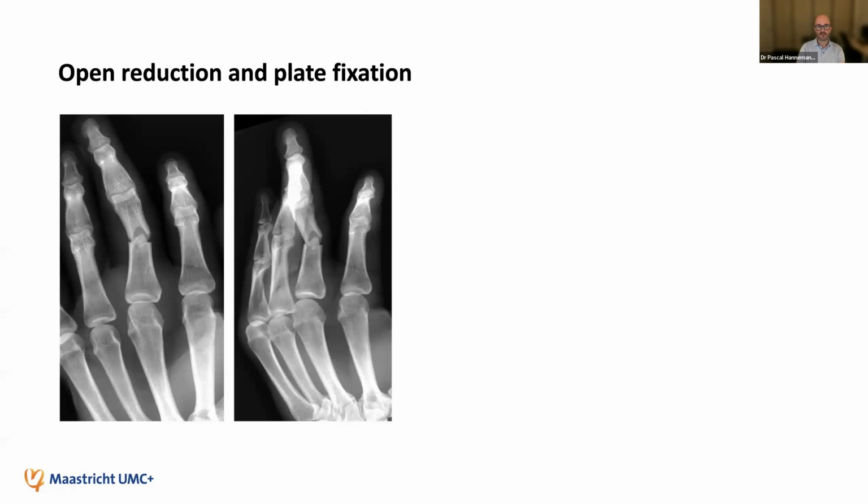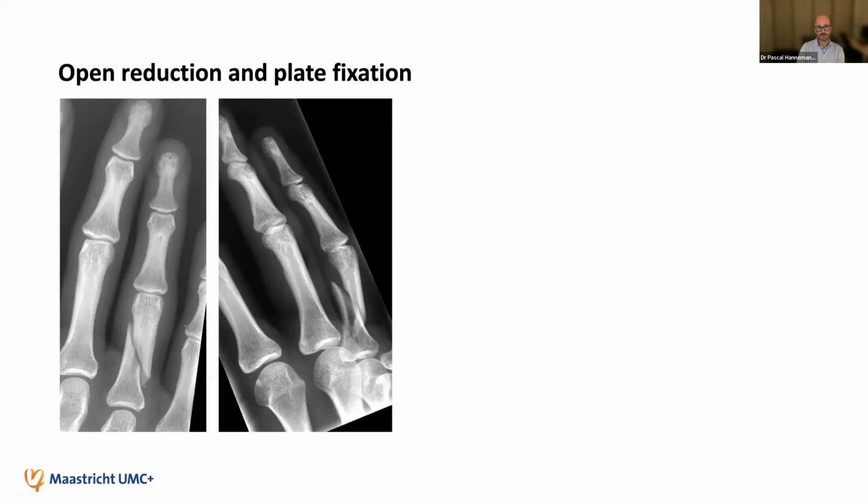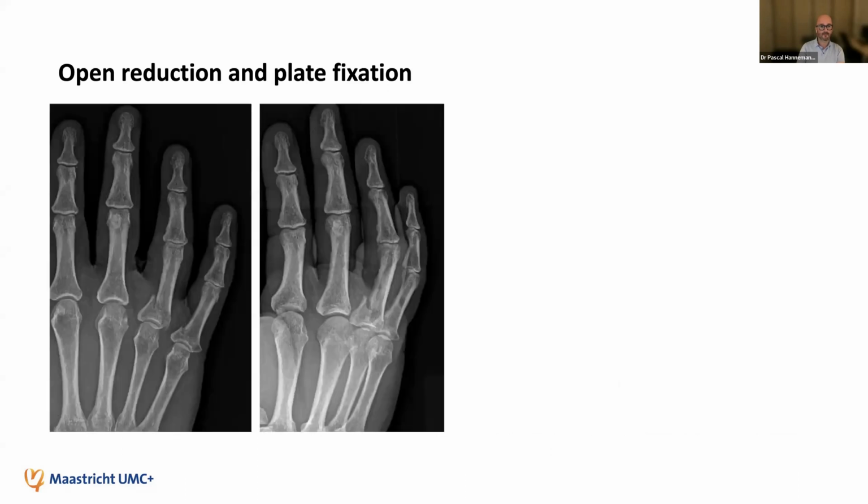Another example of a proximal phalangeal fracture with a short comminution zone in the middle. A bridging plate technique was used with a somewhat older plate. This is a little bit thicker plate, but outcome was quite good. Then a proximal phalangeal fracture with a rotational deformity. A lag screw was used here, and then a neutralization plate was placed to neutralize the forces over this lag screw. And anatomical reconstruction was quite nice.